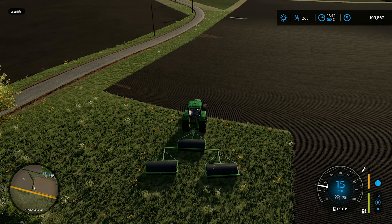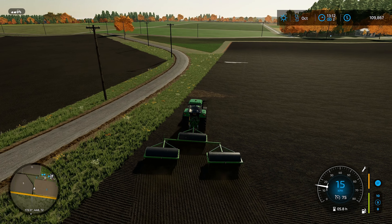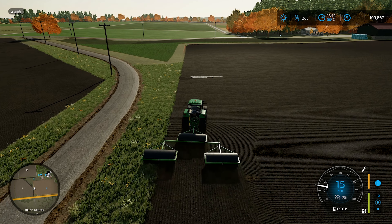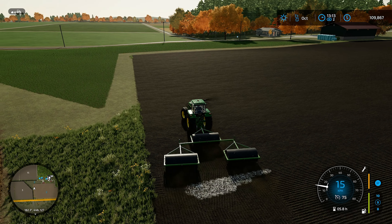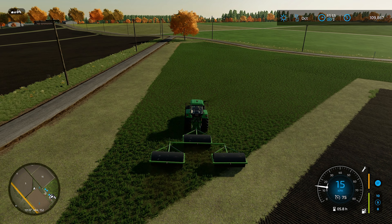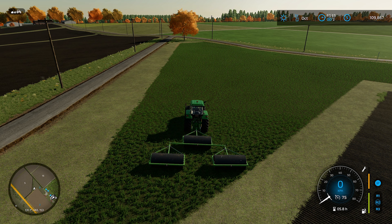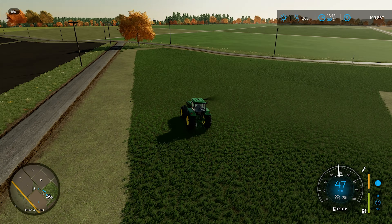Let's get these down and undone so we can head down and grab our trailer. Crazy how it takes the lime away in some spots but not all. On console, don't detach them separately — they are super hard to get back. Some of these fields are pretty good, that's why I'm thinking about doing a few contracts just so we can afford to buy ourselves some more fields. Give us more work to do, keep us all ticking over.